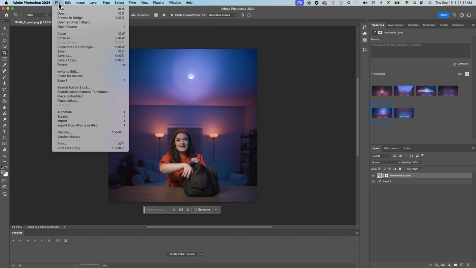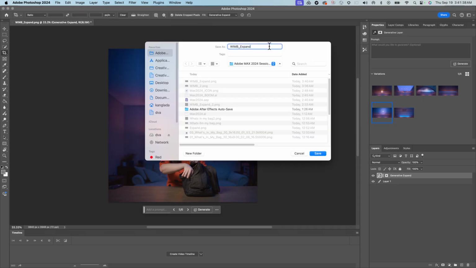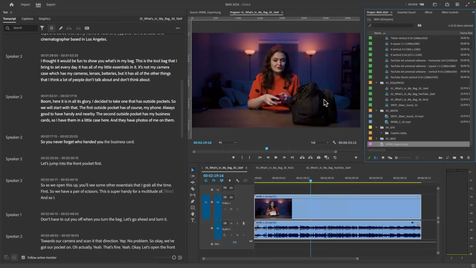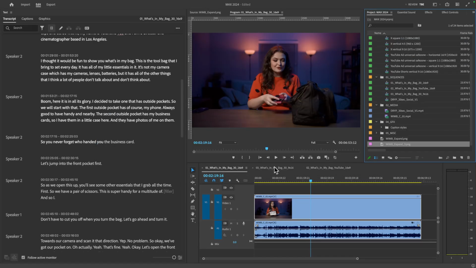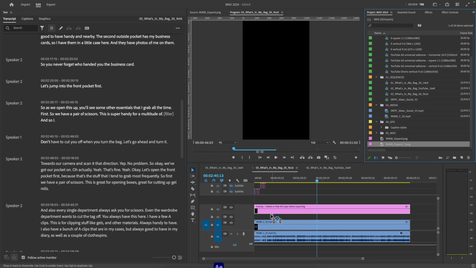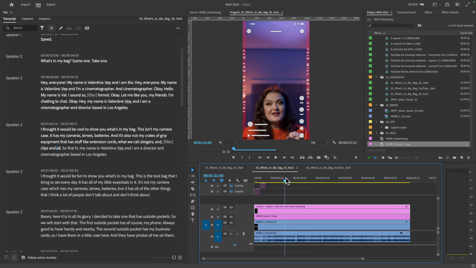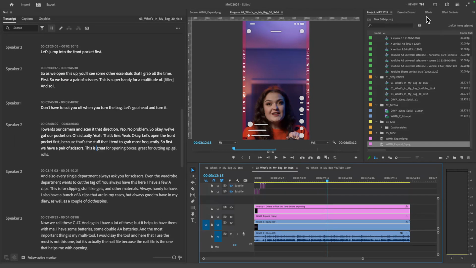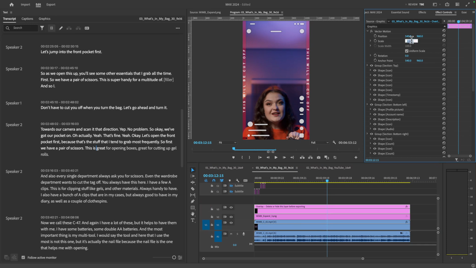So I'm going to go ahead and click File, Export, Quick Export as PNG, save this as Expand 3, and press Save. And we're going to jump back into Premiere Pro, where I'm going to import what we just created and jump over to that 9 by 16 video. Now I'm going to drag the image that we created onto V2 of my video. And if I scrub through, you'll see it's just this still image of her. So I'm going to resize it in my effects controls, maybe set it to about 50 scale. Whoops, grabbed the wrong layer.